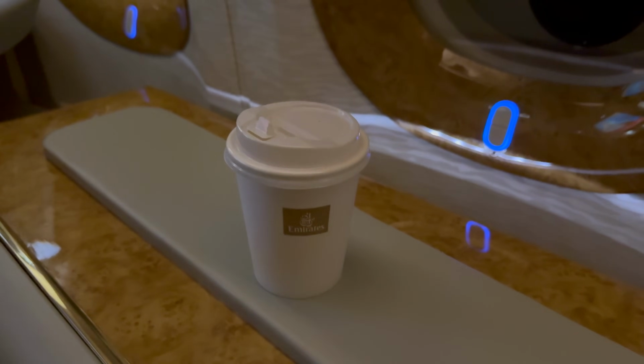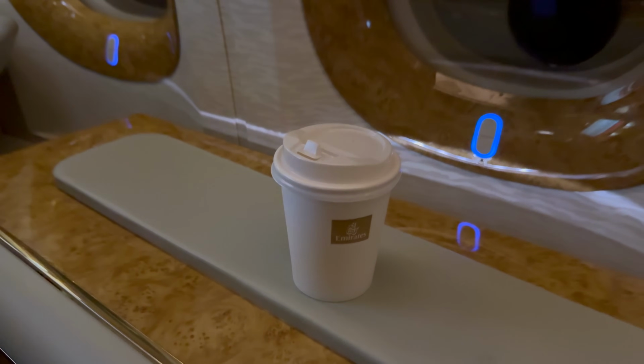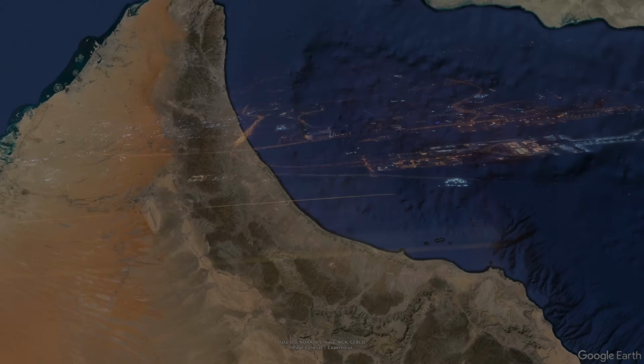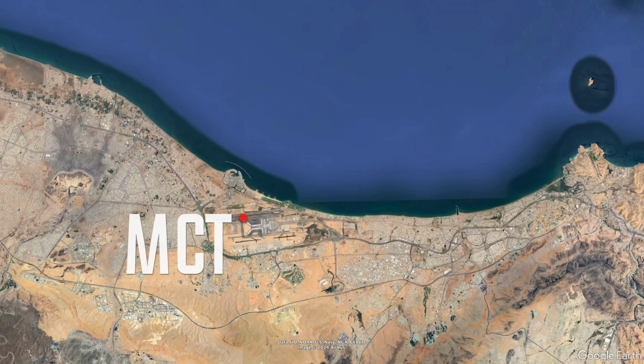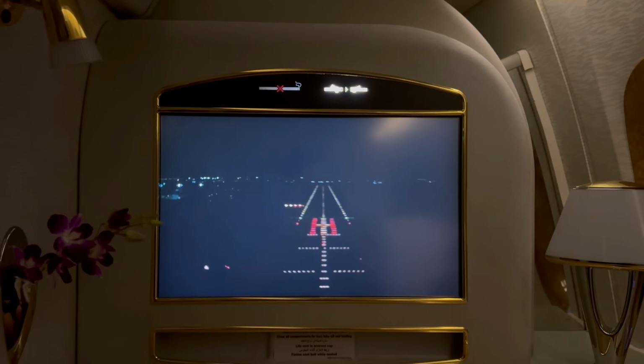Yes, please. This is really going to trigger some of you, but I thought this was one of the best moments that I've ever had while being on a plane. Sitting in a first-class suite on Emirates with shorts on, drinking a pretty pricey whiskey from a paper to-go cup. It doesn't get much more flip-flop traveler than that. And next thing I knew, we were in our final descent. Enjoy the landing. Airport stats are coming up.